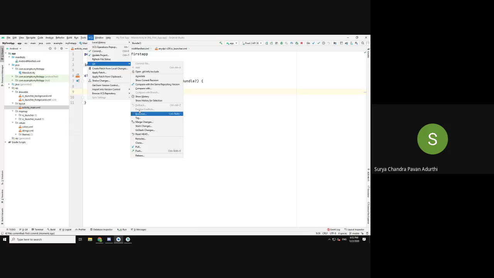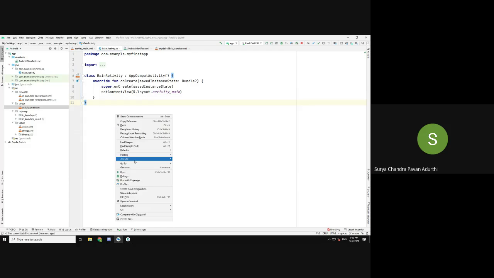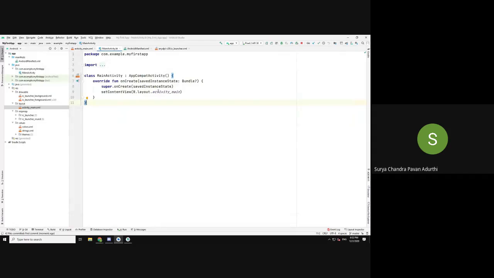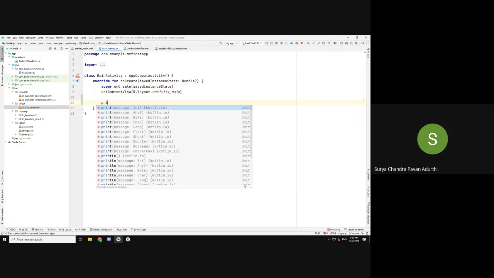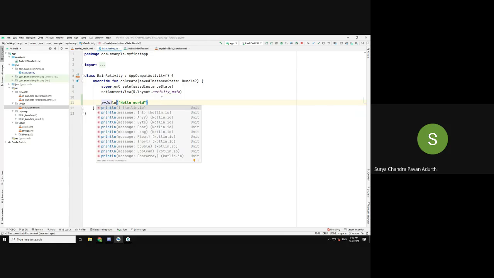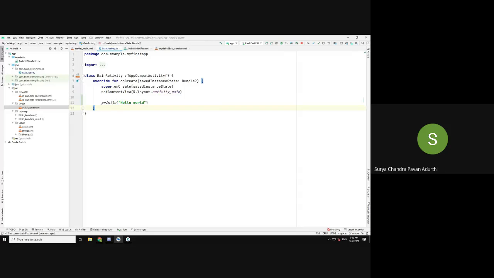If we see local changes, local history, here we see the first version of this code. Let's say I have changed a few things, say I added a print of hello world, so this would be printed to logs, which I mentioned before in the debug bridge, and let's commit again.